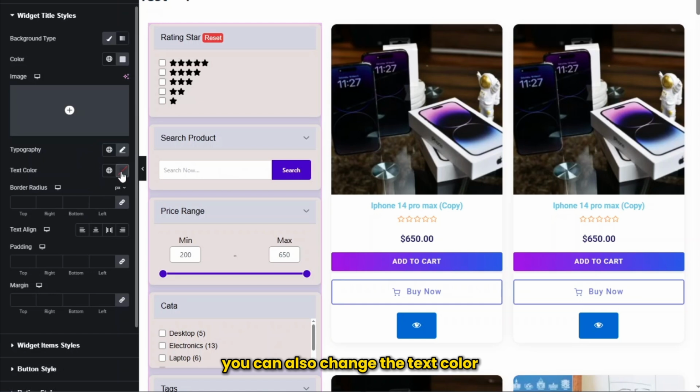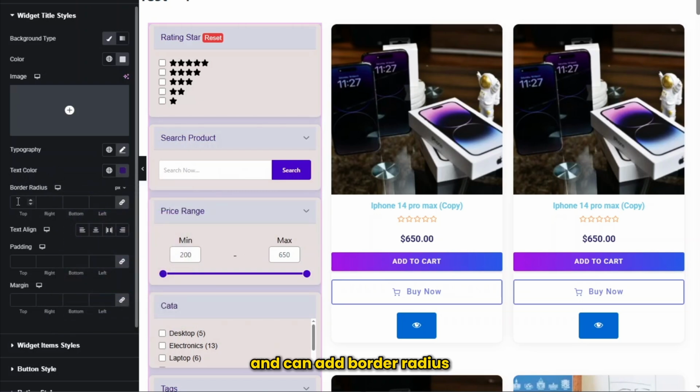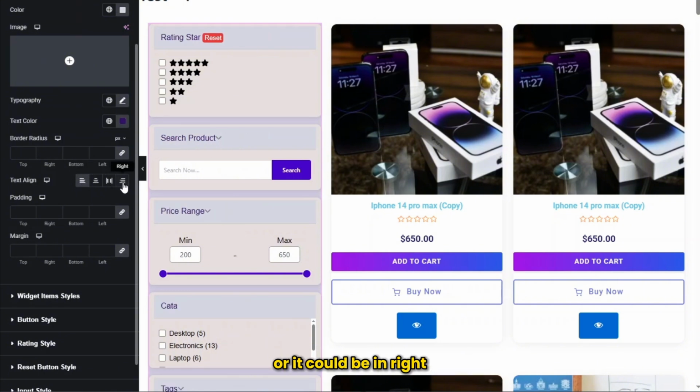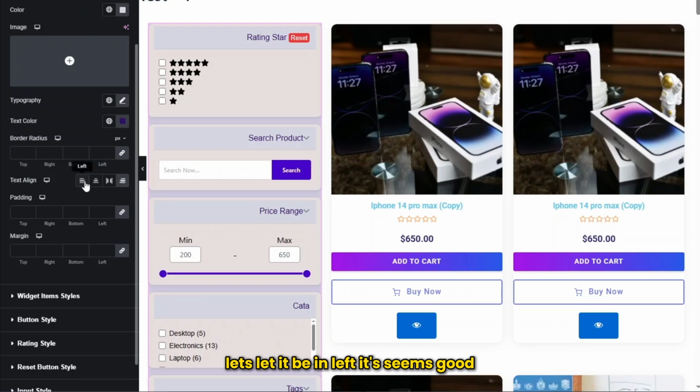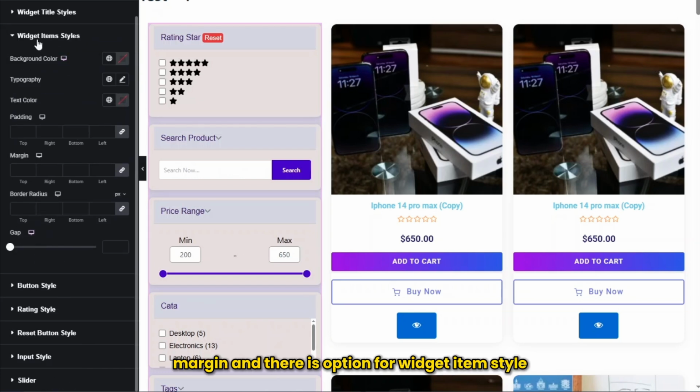You can also change the text color. So let's change the color. And you can add border radius, text alignment from center or left, or it could be right. Let's let it be left. It seems good.